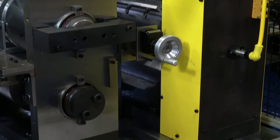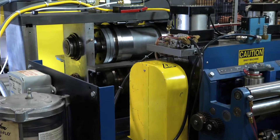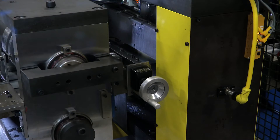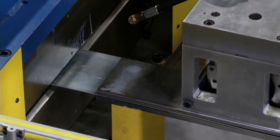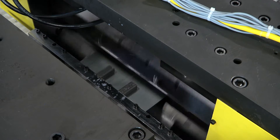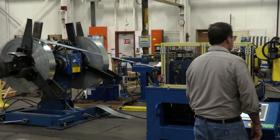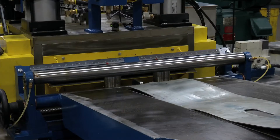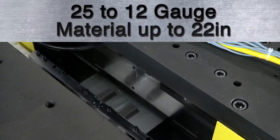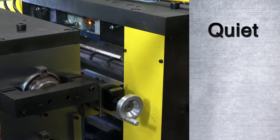The rotary punch will produce all your standard hole patterns, and you can even vary hole spacing within a piece to meet custom needs. It cuts through a wide range of steel thickness with the same toolset, and changing from one hole shape to another involves a simple change-out of the die and punch inserts. The B&K Rotary Shear cuts the coil right after punching, when the blank has already started into the roll former. This pre-cutting method is more economical than post-cut, because you don't need to buy different cut-off dies for different profiles and you don't lose valuable production time changing out cut-off tools.